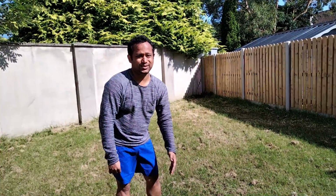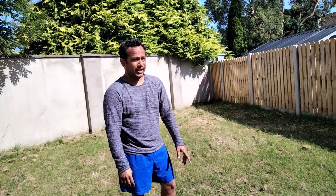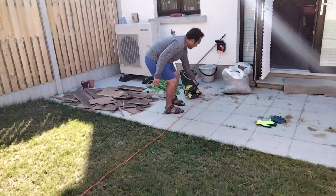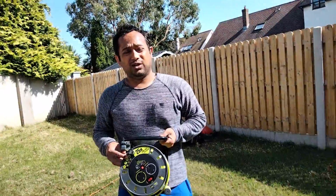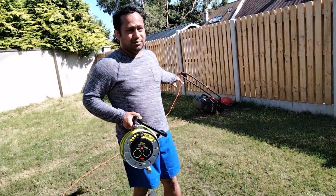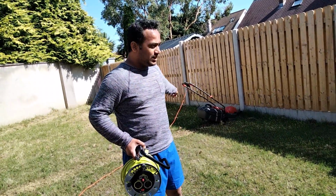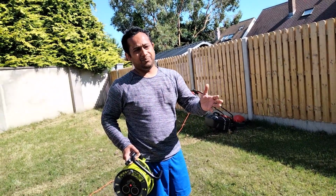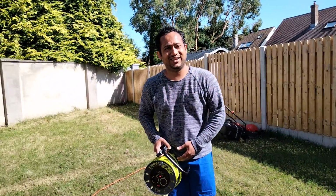It took me 2 weeks to do this entire 80 square meter garden. But this is best for smaller grasses as well as small lawns. But again, what I did was I bought something called an extension cable, which is a 24 meter extension cable, which allows me to plug this into that machine, and I can use that machine to reach even the nooks and corners of the garden. The length you get with that particular machine is 10 meters. But again, you need to have an external plug in the garden so that you can use it for mowing the lawn.